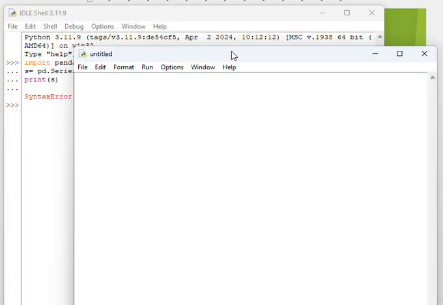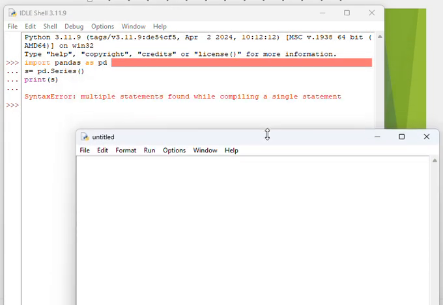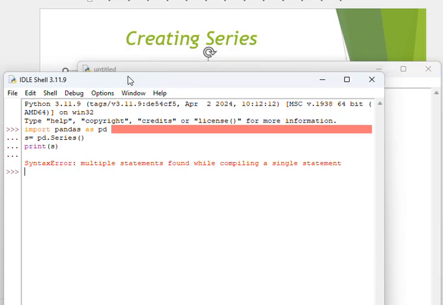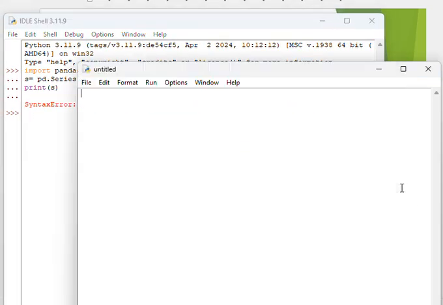And it is a new file I am opening here, and let me adjust the size so that you will keep getting answers and we don't have to panic while looking at answers. I have copy pasted this, you can type it also. First is import pandas as. Now import and as are reserved words, so if you see the color difference, they are of a different type. PD we have given as the alias name, series is a function which we have done.